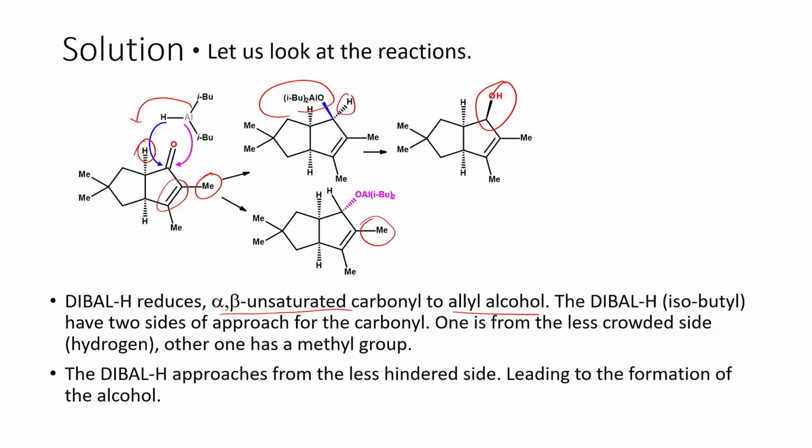So this is a crucial thing we have to remember in identifying, because the stereochemistry of this hydrogen atom decides the stereochemistry of this particular hydroxyl group. And moreover, the presence of this methyl group is also crucial in preventing the attack of the diisobutyl group from the other side. If, for example, instead of a methyl group there is a hydrogen, then there is both possibility, and we may end up with a mixture of diastereomers. We will not get a single product in this particular case. So selectively, the approach of the diisobutylaluminum hydride takes place from the top side, and we end up with this kind of hydroxy derivative.